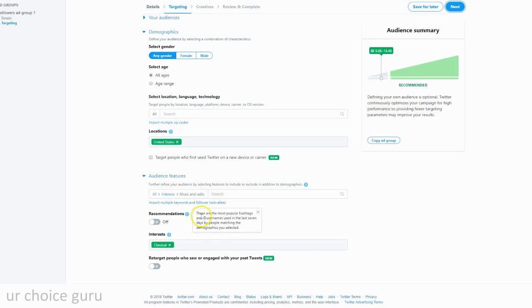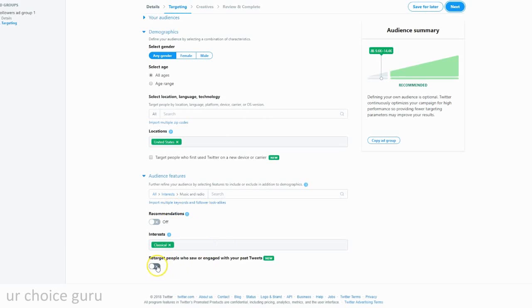Now, recommendations is an interesting one. Basically, Twitter will figure out what the most popular hashtags and usernames are based on the audience that you've selected, and then they will incorporate those usernames and hashtags into your marketing for even further targeting. Now, the problem with that for us is we set all of our demographics to super broad. Because we're so broad, I don't know that having Twitter's algorithms go out and find popular hashtags and usernames associated with this demographic is going to be of any use to us at all. So I'm going to leave that turned off, but it definitely sounds like something worth exploring depending on how narrow your audience becomes and how narrow your demographics get.